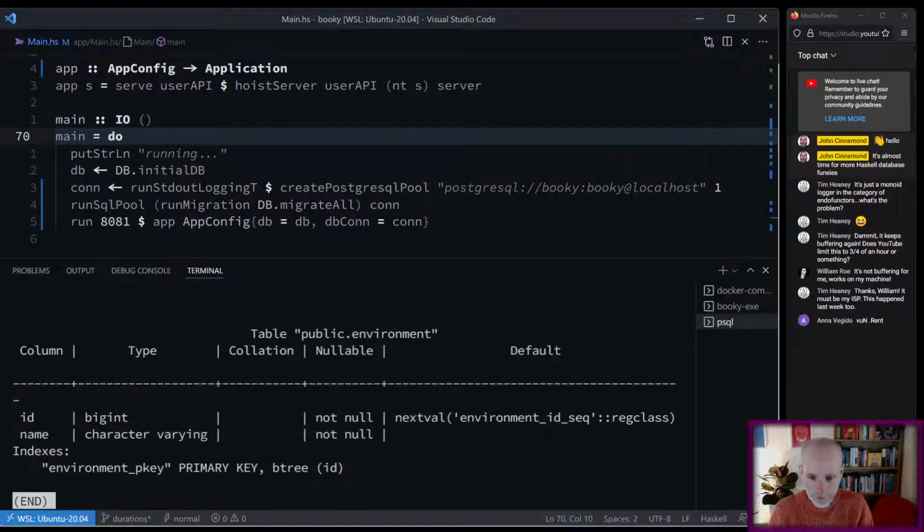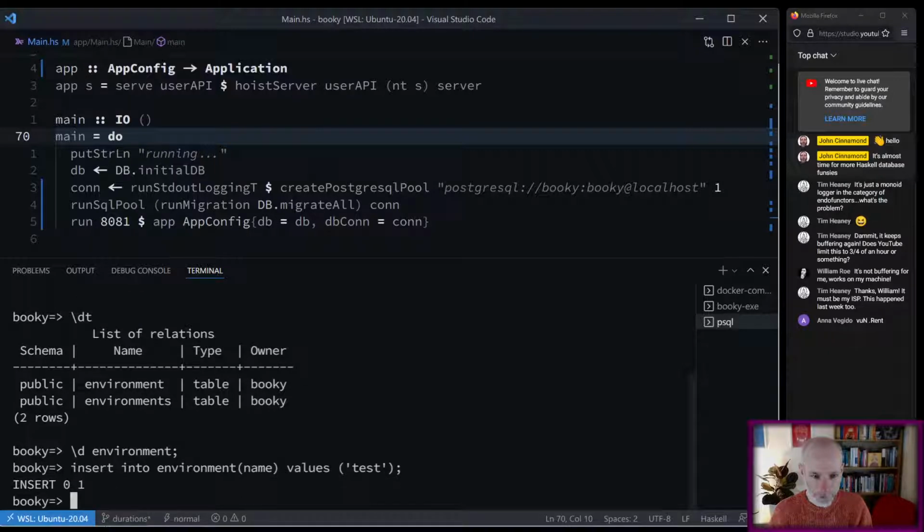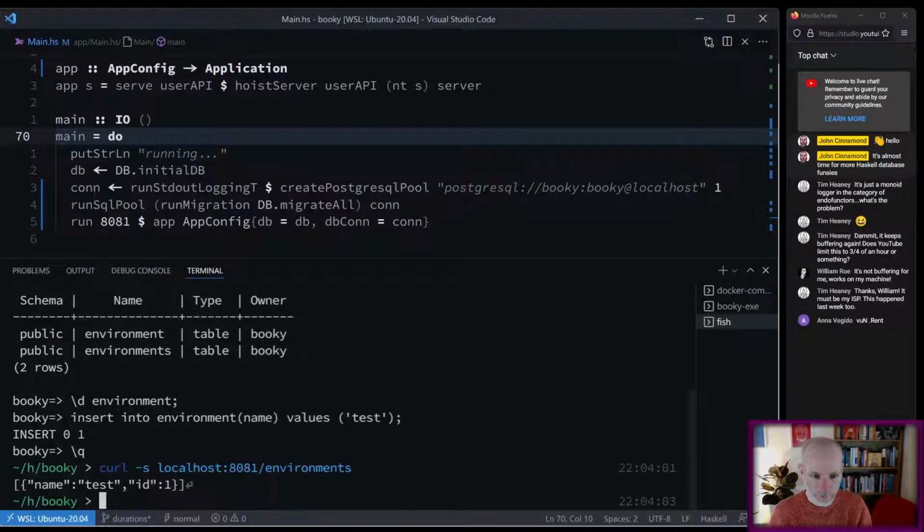It's got an ID and a name. So insert into environment name values test. Okay, look at that, amazing stuff.